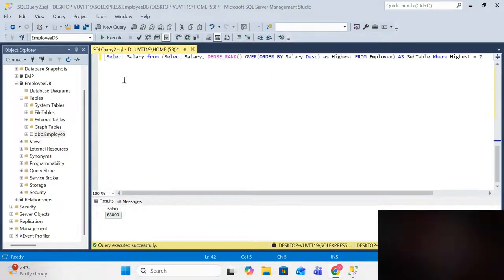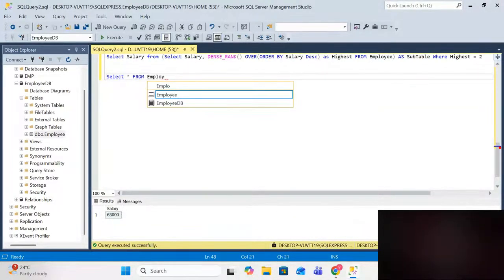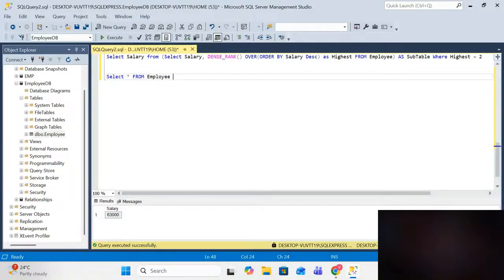Simple. Select star from employee, database name, and where salary is greater than 50,000.